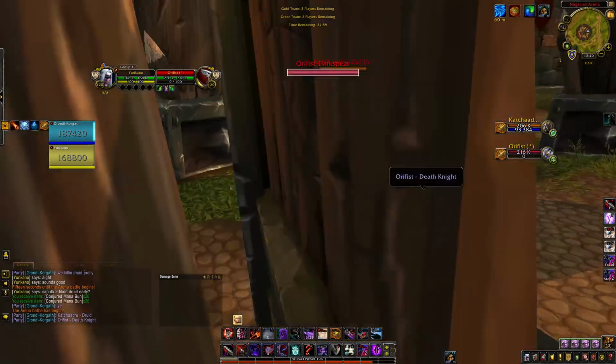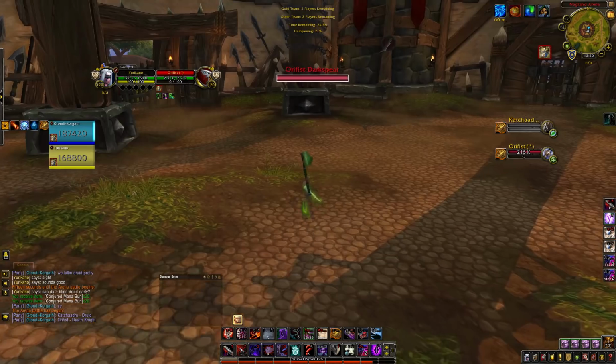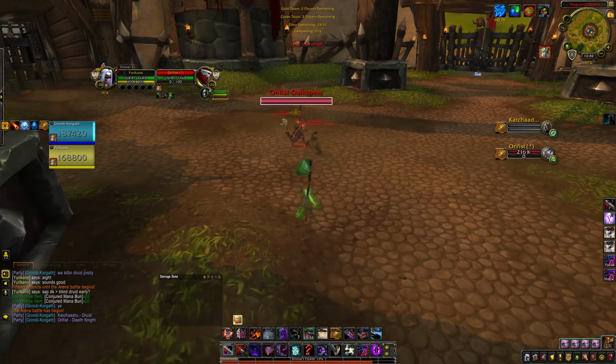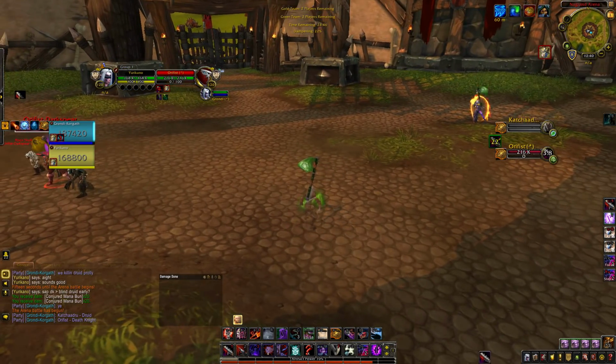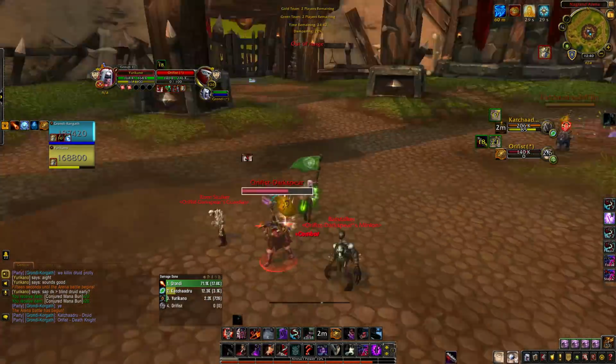Here we got a game against DK and Resto Druid, and I'm going to try and get a sap onto the Death Knight, and I'm going to be looking to blind the Druid when he pops, and I'm going to cheap shot the DK when this Greater Pyro gets off. The Druid actually tries to stop it, but he's too slow, and the Druid trinkets instantly from my blind.